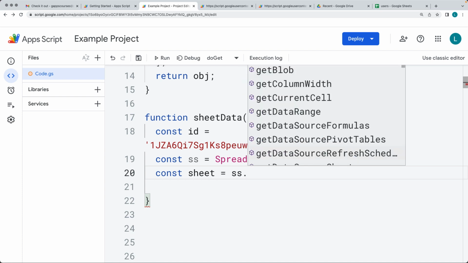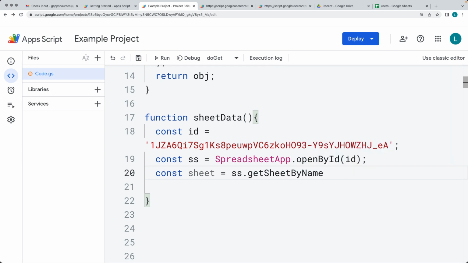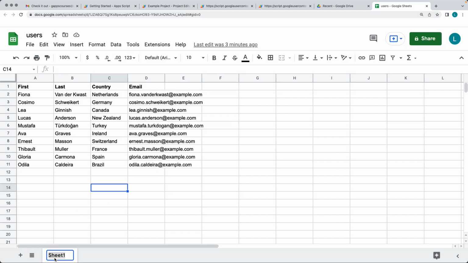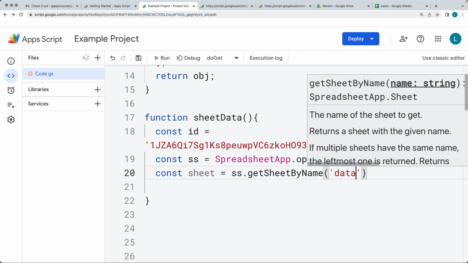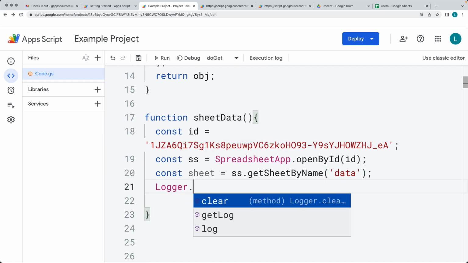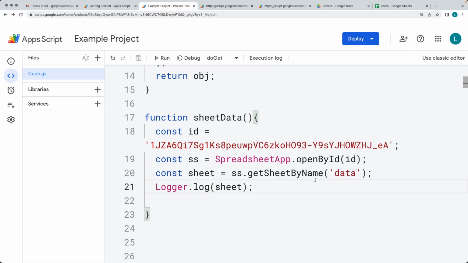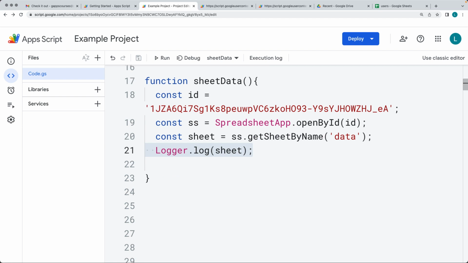So using the spreadsheet object, we can get sheet by name, or we can just use getSheets and return back all of the sheets, and we can select the first sheet if we wanted to. So in this case, we do have a sheet. I'm going to give it a name of data, and that way we can reference it within the script. So we're going to getSheetByName data, and just within the logger, you can always check to make sure that you've got the sheet object properly, by logging it out and running the function where we've got the sheet data. So once you do have the sheet object, then you can continue with selecting the sheet contents.